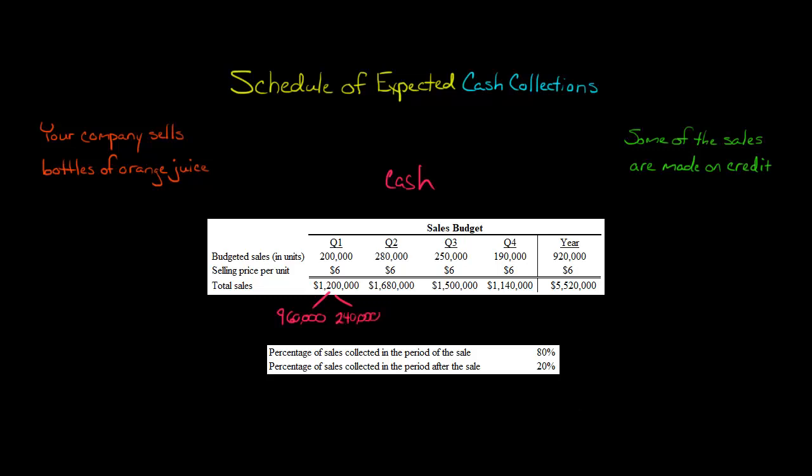Now, to make things simple, I'm not assuming that there's going to be any bad debt. In real life, there's going to be some that you don't collect, and you have to account for that as well. But I'm not going to focus on that here. I just want to get down to the basics.